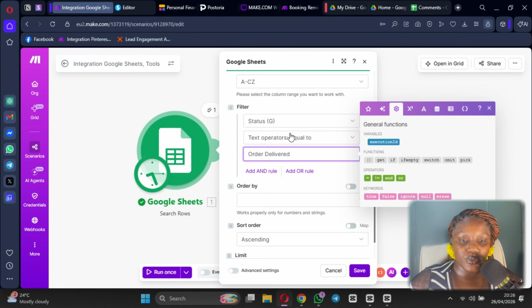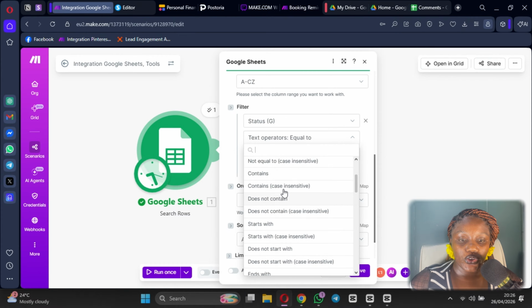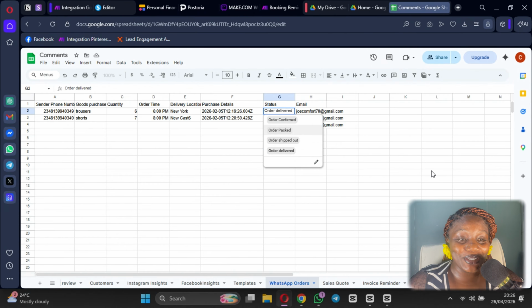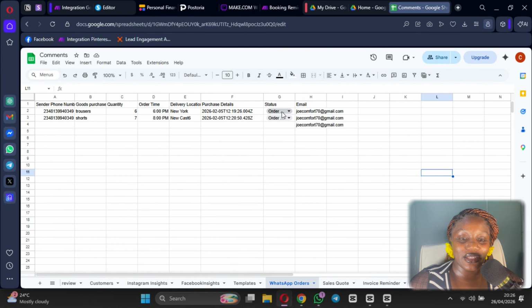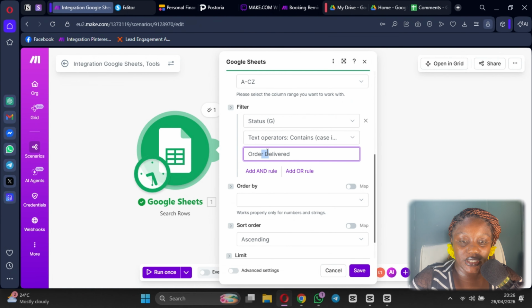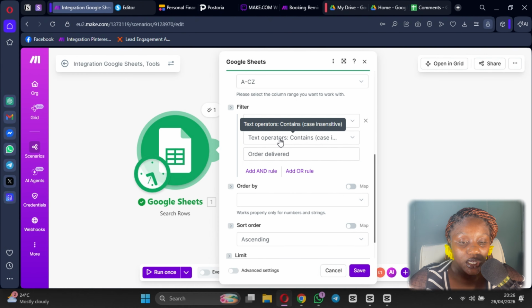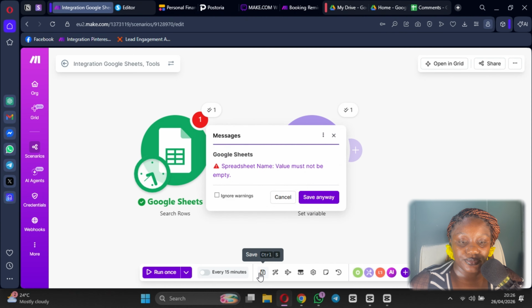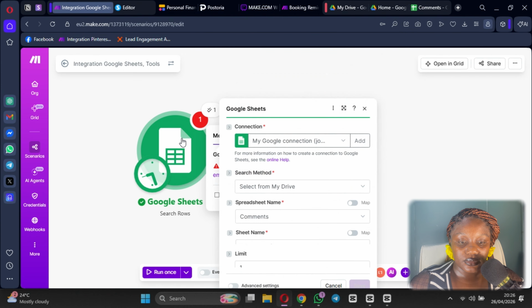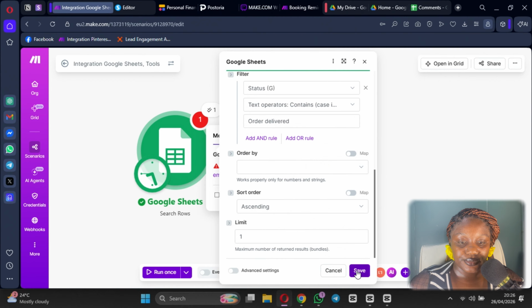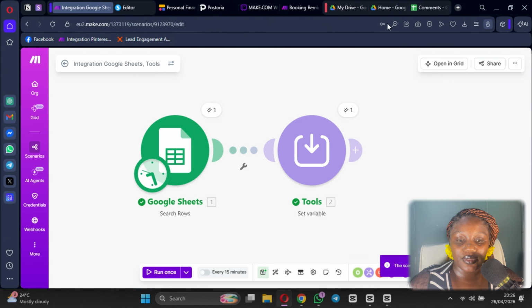I would like to use the text contents because sometimes I don't think I'm spelling this the way it is. I don't know, my eyes be failing me some days. Okay, I can already see that I'm using a capital D instead of a small d, so let me switch that out. That's why I personally just like to use content, so that if it fits, it runs with it. I'll run with one here and then I'll save this. Then I save this.